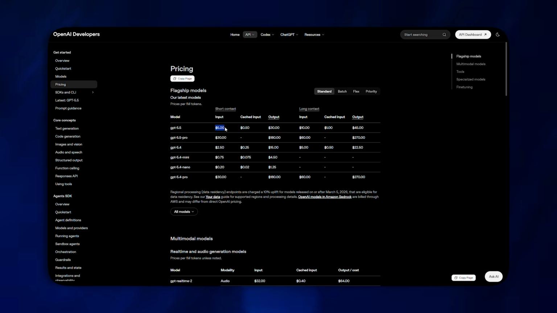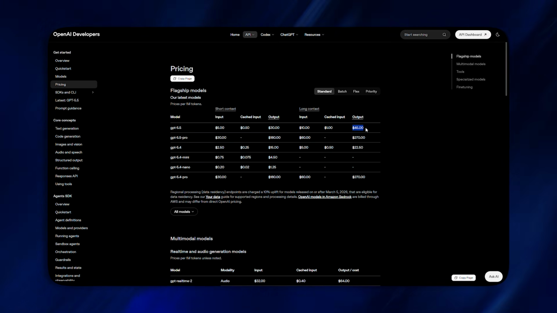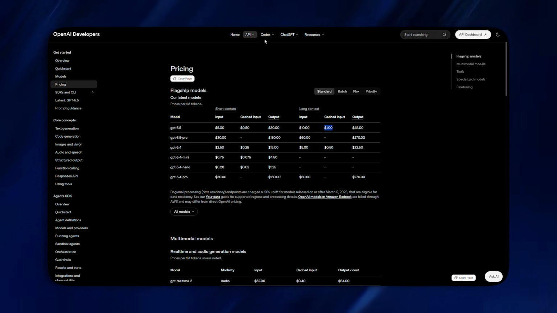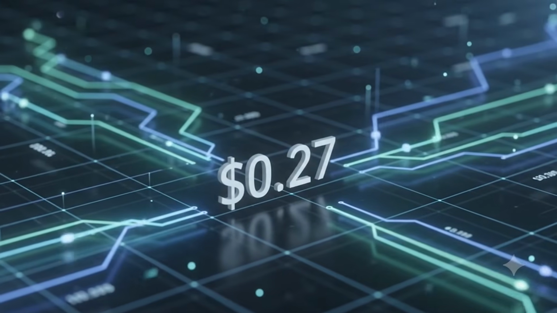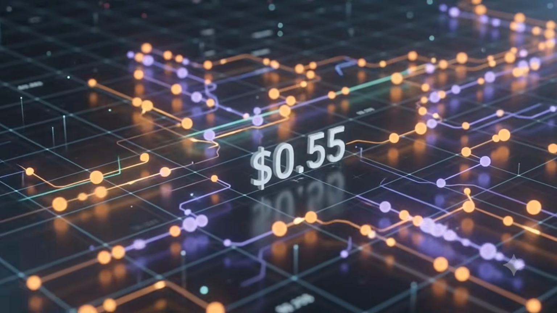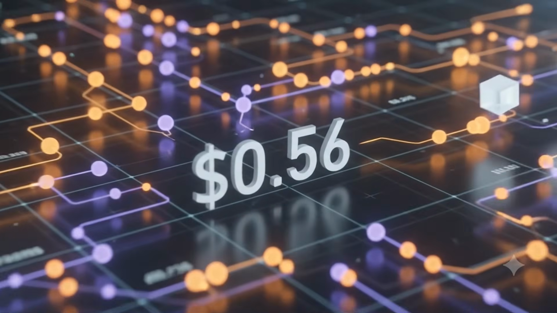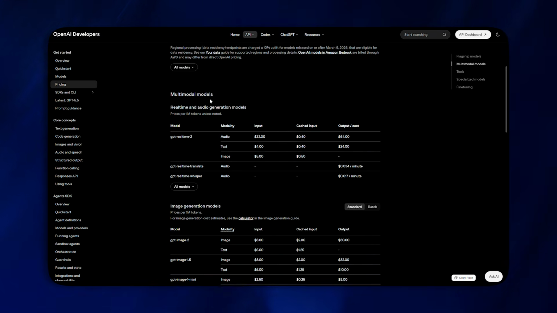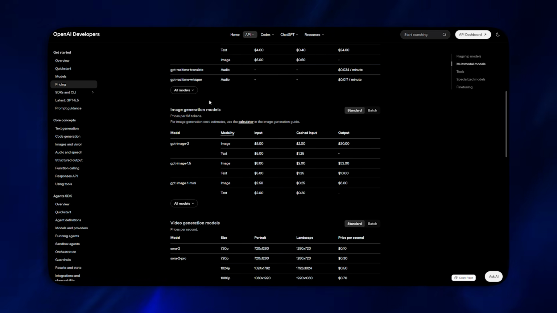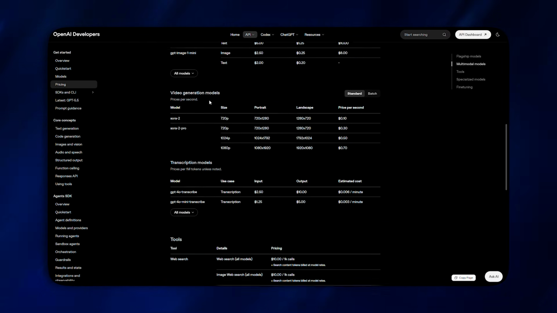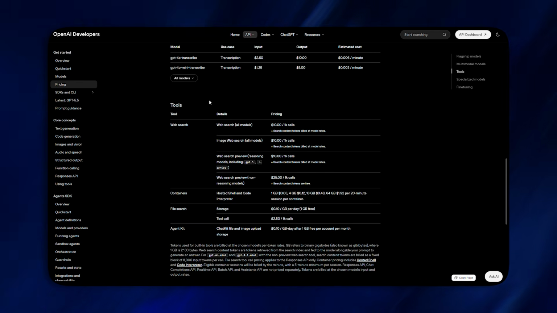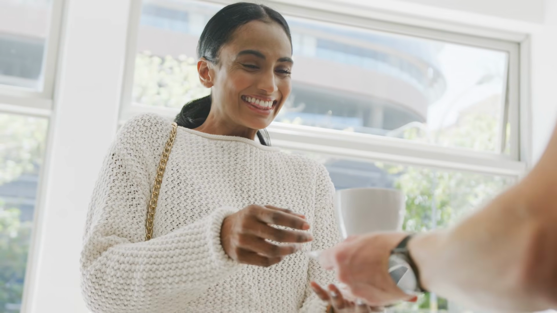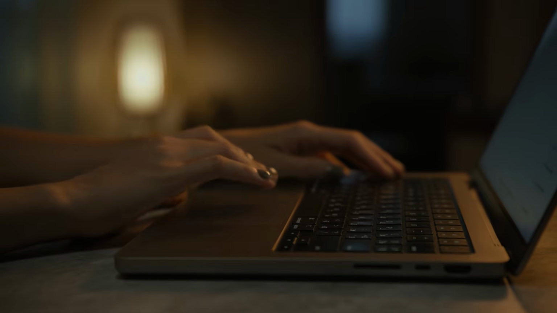Let's talk money, because this is where people get nervous for no reason. GPT 5.5 standard API pricing is $5 per million input tokens, 50 cents per million cached input tokens, and $30 per million output tokens. In practice, a lean 15-minute demo lands around 27 cents. A more realistic mixed demo runs closer to 56 cents, and tool calls add a little on top. Web search is billed per call, file search is per call plus storage, and a default code interpreter session is just a few cents. So before you talk yourself out of this, a polished demo costs less than a cup of coffee. Cache your stable prompt prefix and it gets cheaper still.